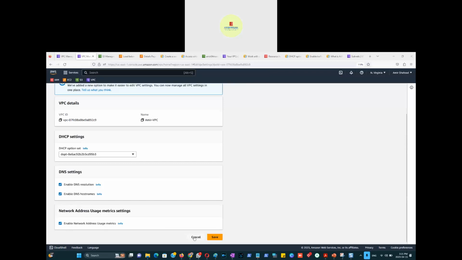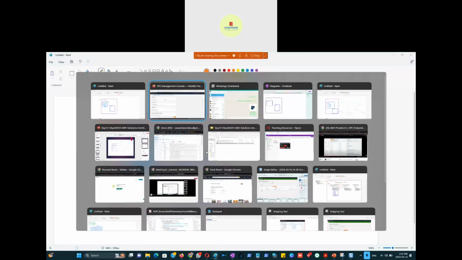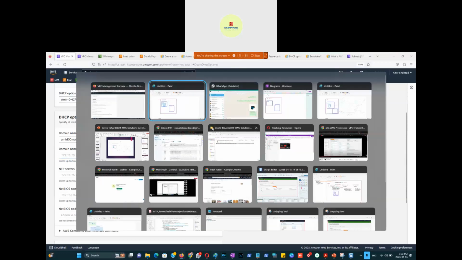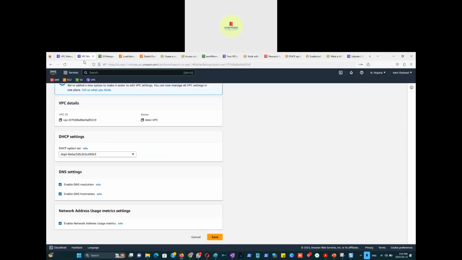Okay, so here enable DNS. So what I'm saying in the diagram, or in fact where we were in the interface, we were here, right? We were saying, hey, do you have any of your own DNS servers? Or if you leave it blank, then it will just simply use what is provided by the VPC. So VPC has DNS services. I already showed you where it is, and that is here. DNS is already enabled.